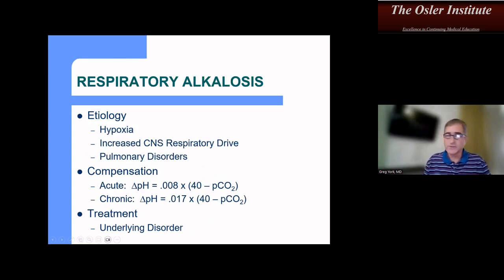Next, respiratory alkalosis, just the opposite. Patients who become hypoxic, hypoxia can cause it because it can increase the CNS respiratory drive and cause them to blow off a lot of CO2 and become hypocarbic. The treatment is just treating the underlying disorder that's causing the patient to be tachypneic or hypocarbic.